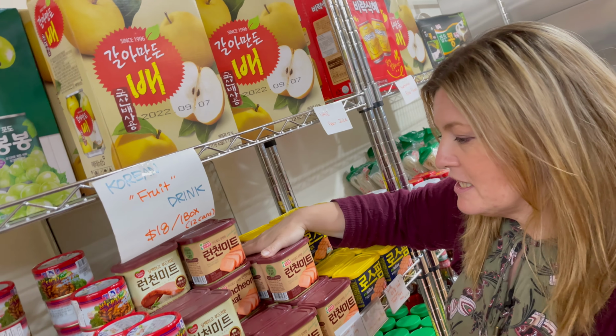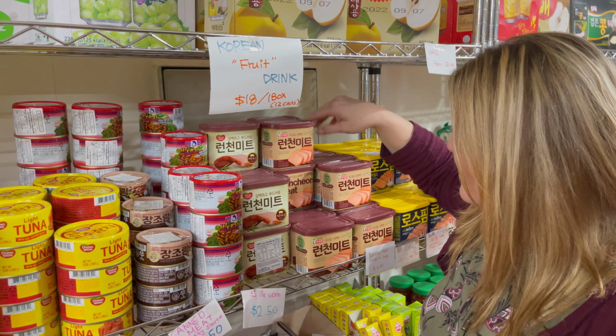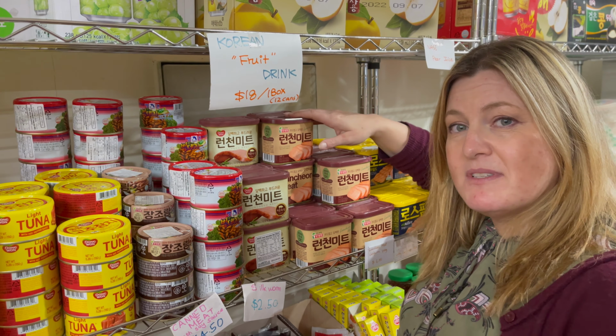Another popular item is spam. We put spam in the budaejjigae and all things like that. It's also really good on toast with some steak sauce.